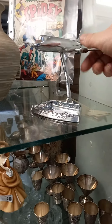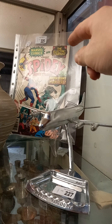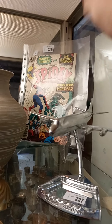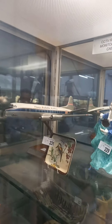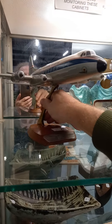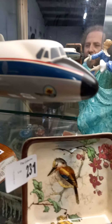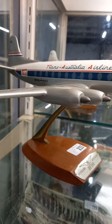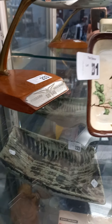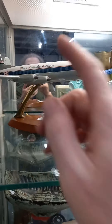Little Vickers Viscount ashtray, which is an absolute ripper. Spidey Marvel comic — Spidey Super Stories number 53, it's in pretty damn good nick. And this thing's a ripper — the big sort of cast metal, another big desk model, again of a Vickers Viscount but with all the TAA. It looks to be hand painted — I couldn't find another example of this. It's got the little plaque on the front of the stand, just in great condition. There's not going to be too many of them floating around. He's a ripper.